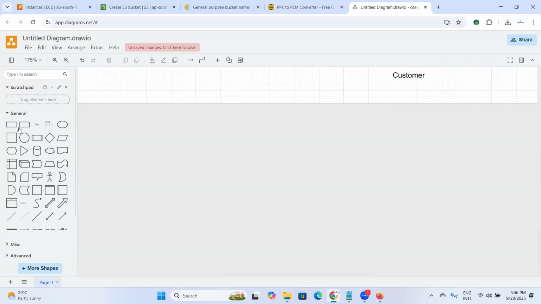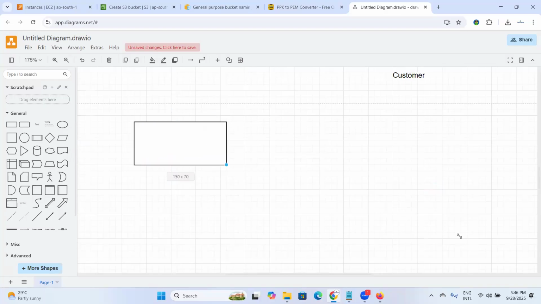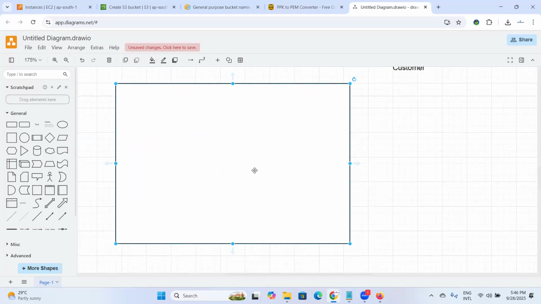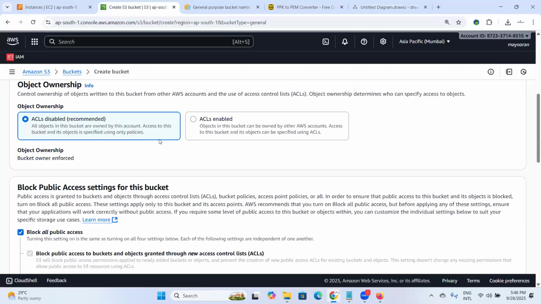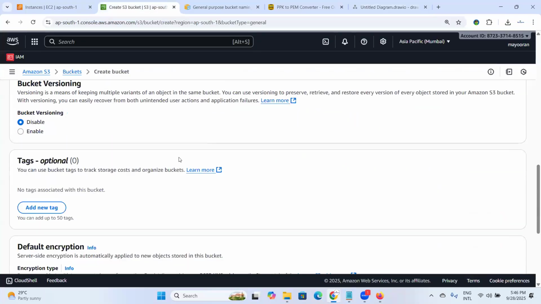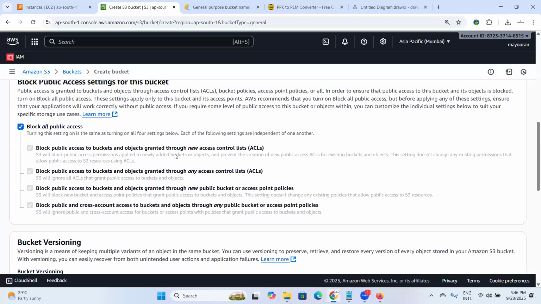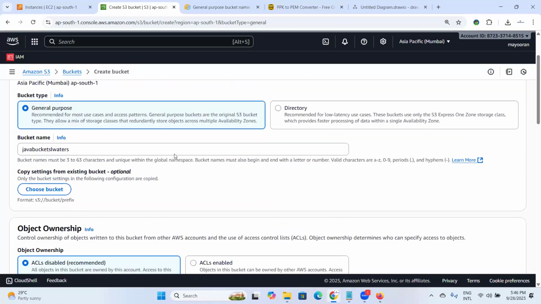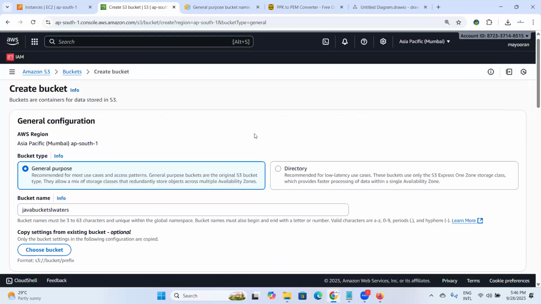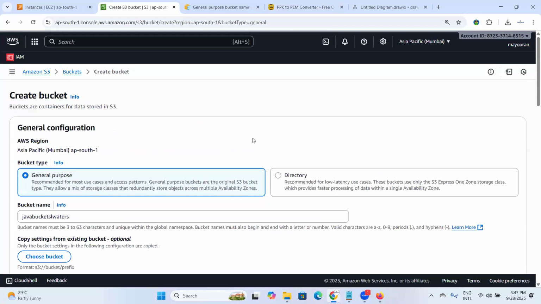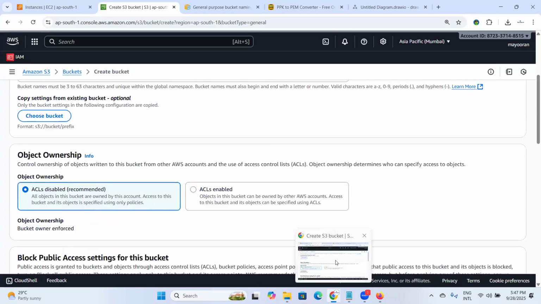Is there any VPC here? Is the bucket inside a VPC or something? Is there any VPC option here? No. But if you choose databases or EC2 instances, then the VPC comes in. Here the region comes in. Where is your bucket right now?